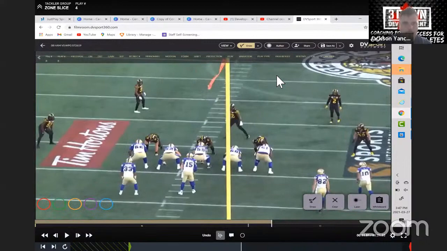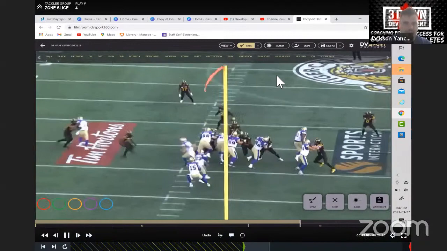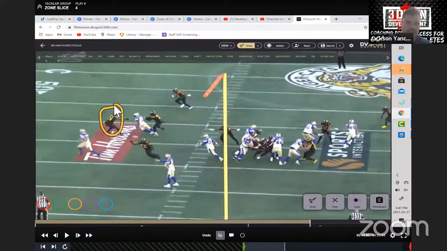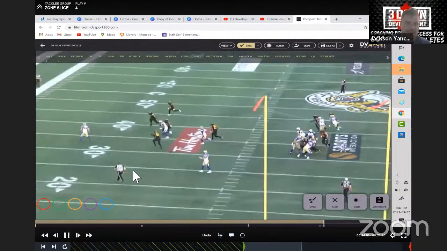You see the effectiveness, number 2, sorry. You see the effectiveness on the snag route here. Just a little pick, nothing illegal, using this guy's rules against him. It's man-to-man. I'm playing my player man-to-man. They're not able to get the switch. Again, that's like a free throw in basketball. 10 feet, first down.